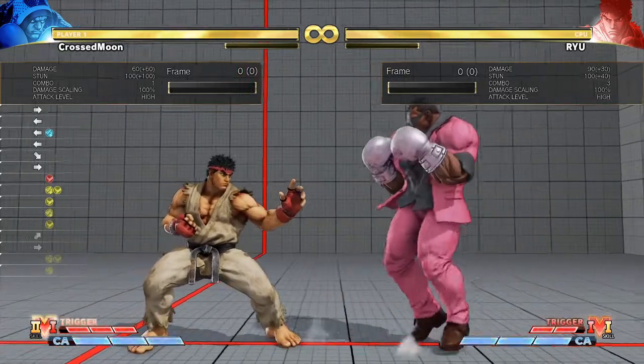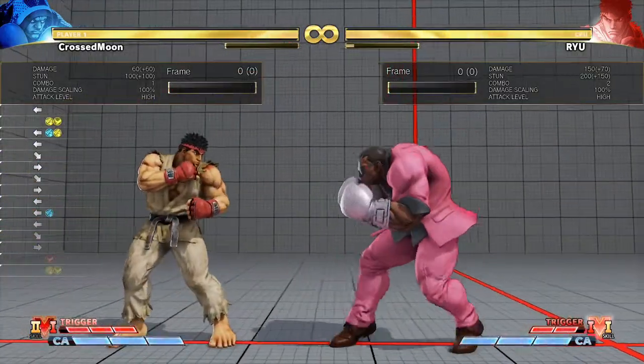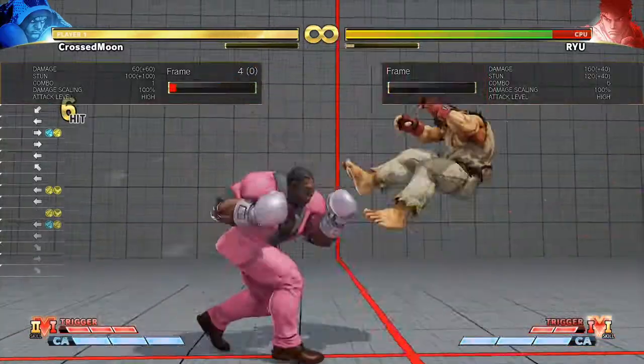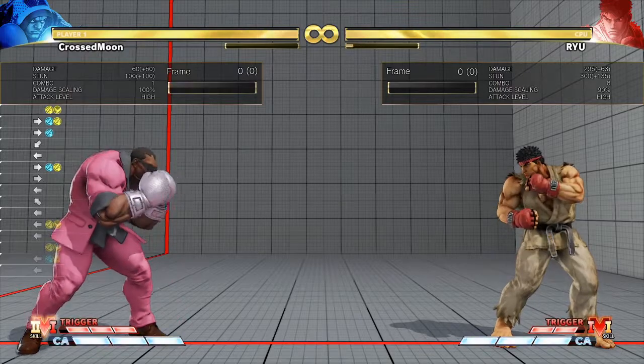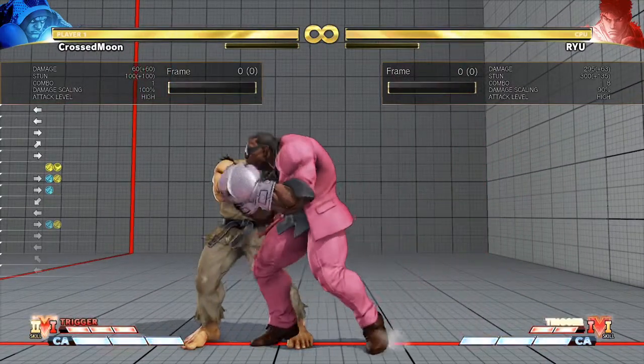V-skill 2 does not have the V-skill cancels that V-skill 1 has. However, it does increase damage on Balrog by quite a bit. And the caveat is that you need to have V-skill 2 up for the damage to be buffed.